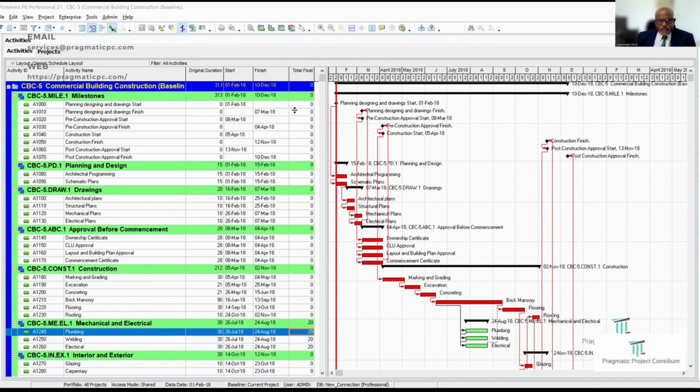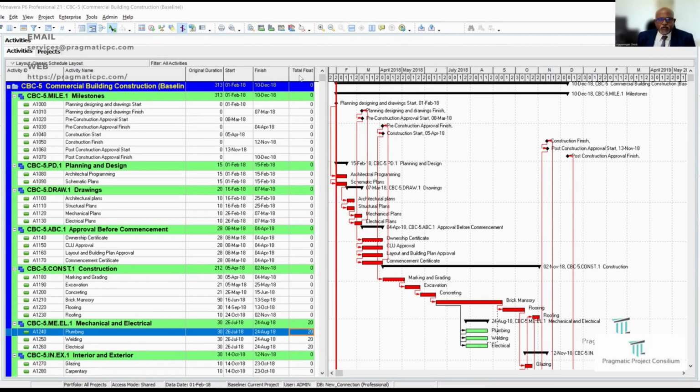To be honest, this schedule is completely developed now, almost ready for baseline. But for understanding purposes, we want to do some cross-checking of how the schedule has been developed and whether it is ready for fixing the baseline.